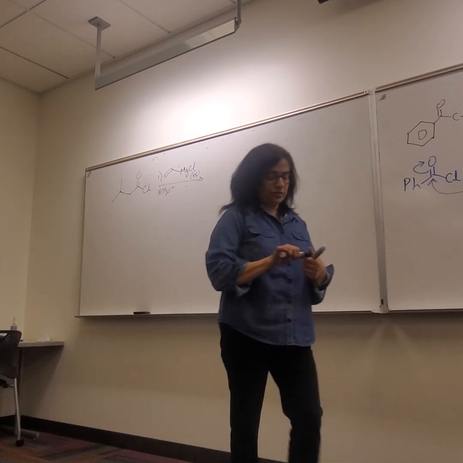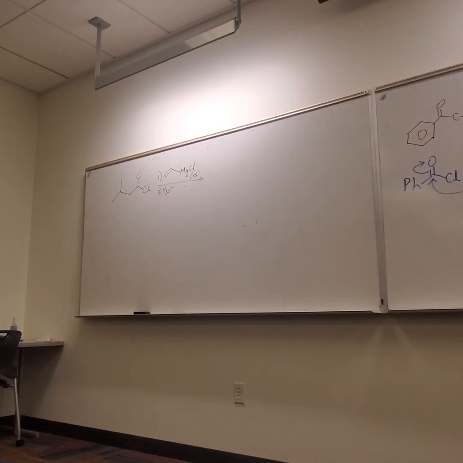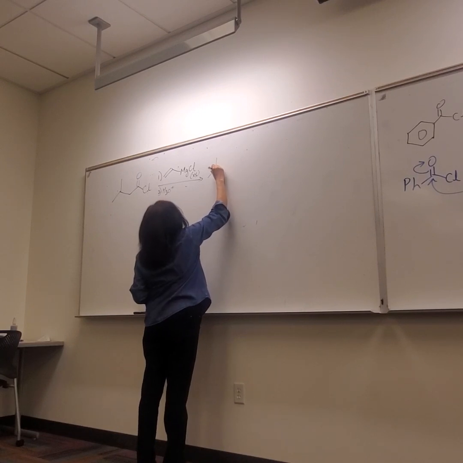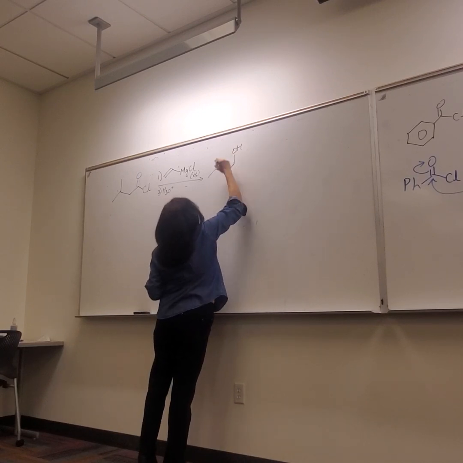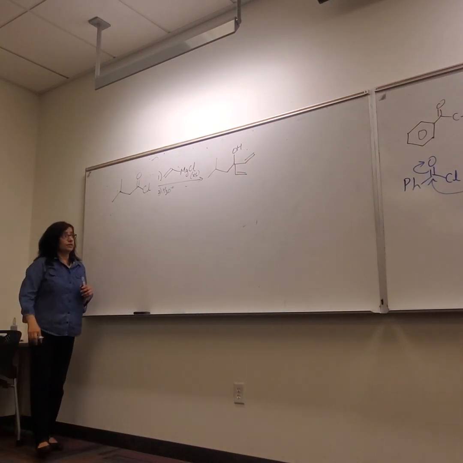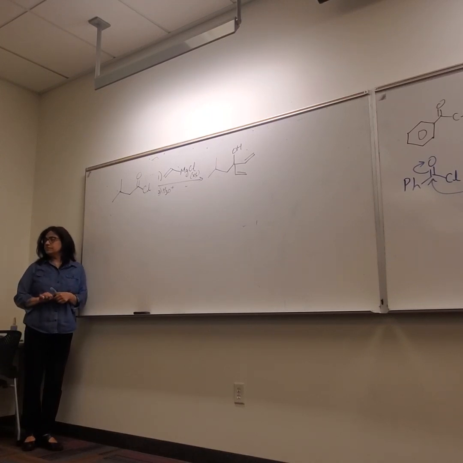Reaction with Grignard reagents. What will be the product? And let's write a mechanism. What do you guys think will be the product? Two of the R group from the Grignard, and it's a tertiary alcohol. So the product would be... Is this what you mean, Karam? Yeah. Everybody agrees?